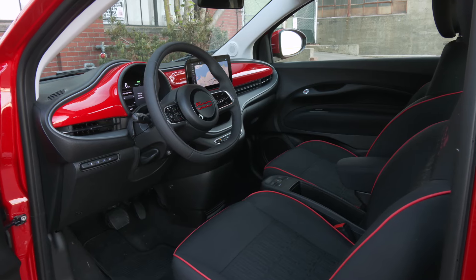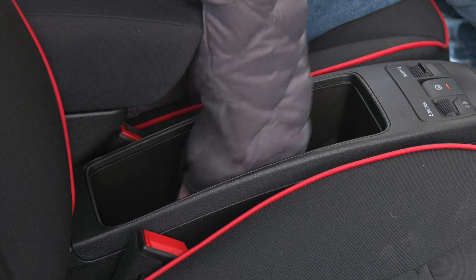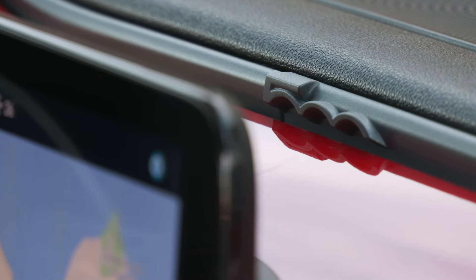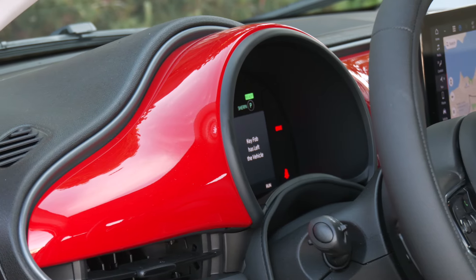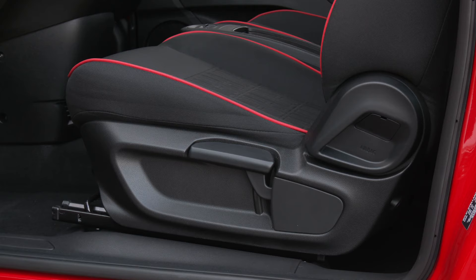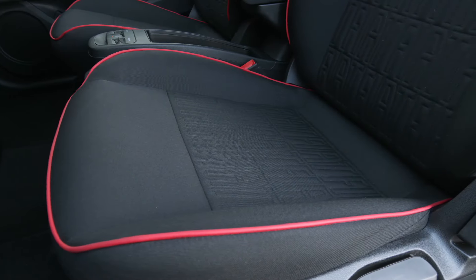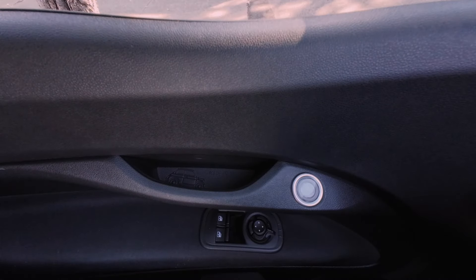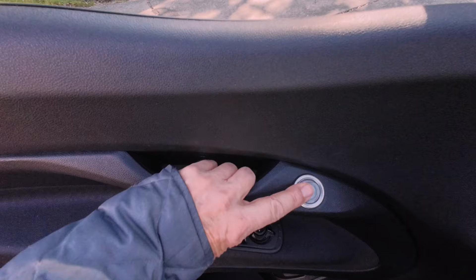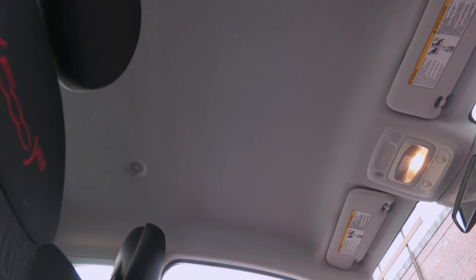Things are clean and simple inside. Kudos to Fiat engineers for carving out space in a small car. The more expensive Inspired-by models get a textured panel plus heated seats with synthetic leather. Seat adjustment is manual, cushions are firm in a good way, and the cloth is breathable and advertises the brand. Looking for the door release? If the power goes out, here's a backup. No sunroof is available, at least for now.